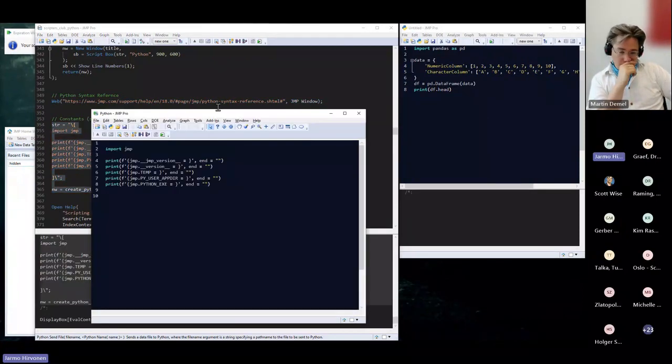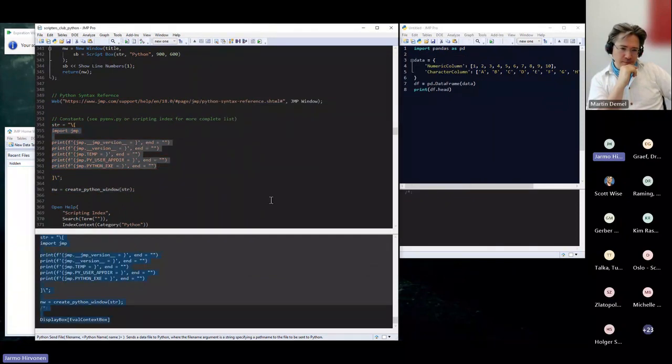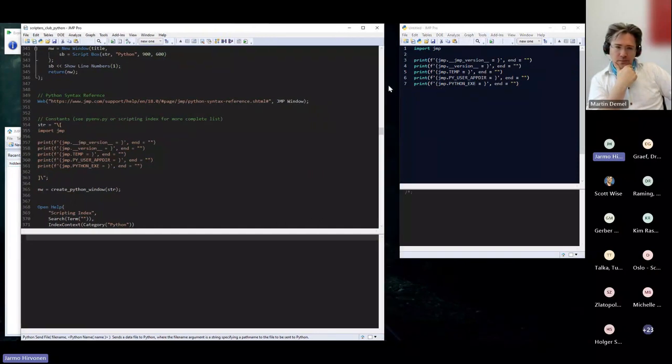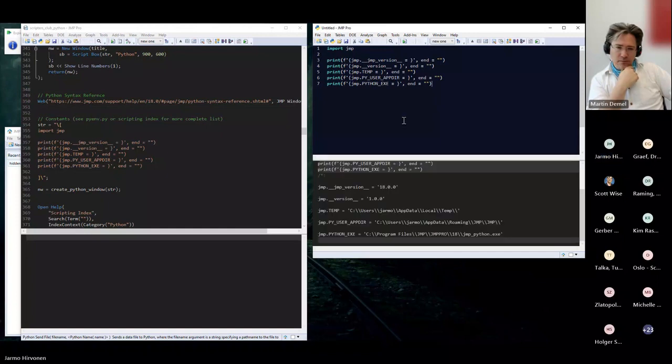So let's see. Now I will copy paste this because it will otherwise print to the log. These are just very simple examples from the Python. And this is now my Python. It's a bit different background color than I have in my JMP, and these are mostly the best indicator of which scripting territory I'm working in. So constants, you can find this from the scripting index: JMP version, JMP temp, and so on. And this is pure Python syntax, so end just to make it a bit cleaner.